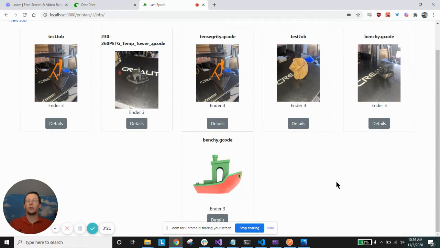So at its core, this is just the ability to keep track of jobs so that you don't have to use something like a spreadsheet in order to keep track of things over time and see your progress. And it's just handy to have a collection of all of these, especially if you have multiple printers or do a large amount of printing and you need to recall older details.